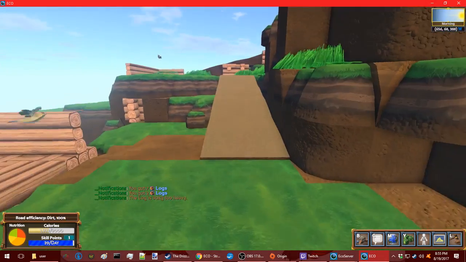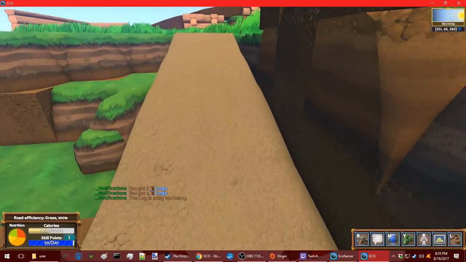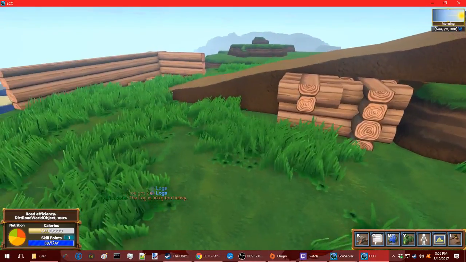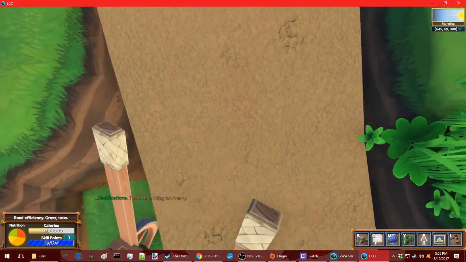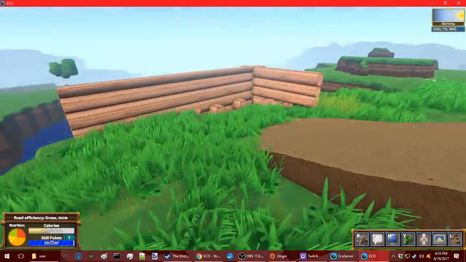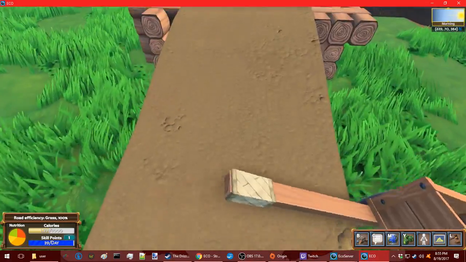Be able to build like supports on there, but it looks a really good decoration. The file says 100%, and then it's like, nope.